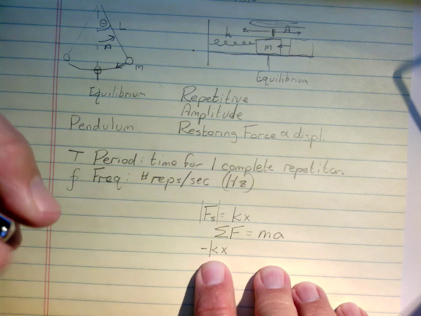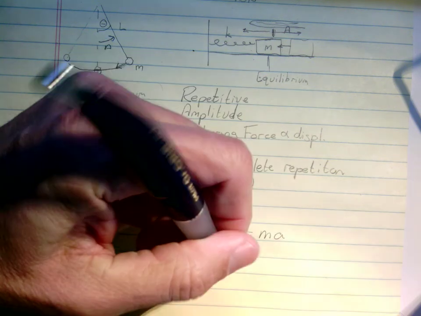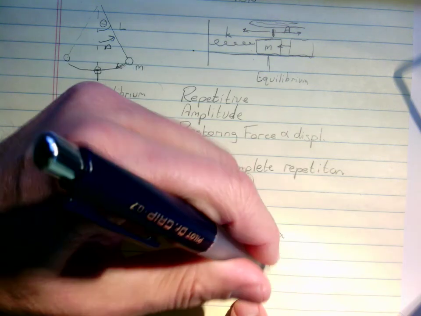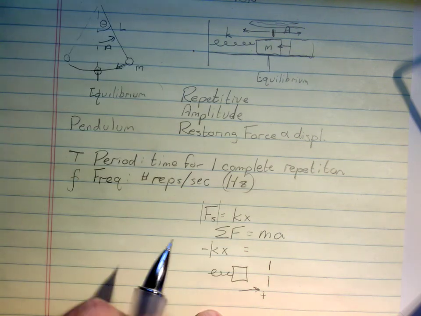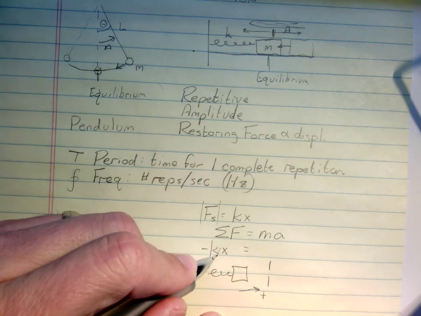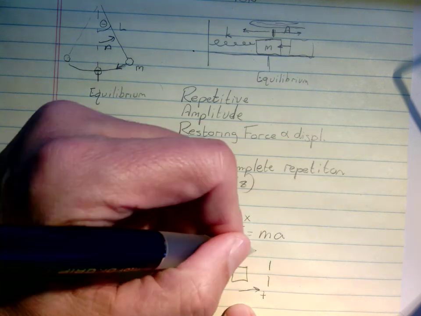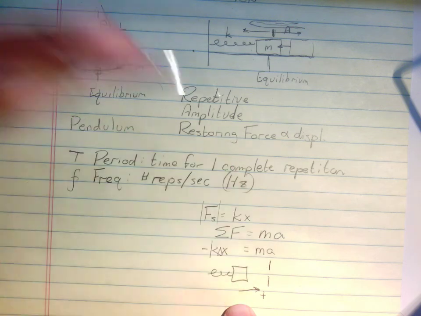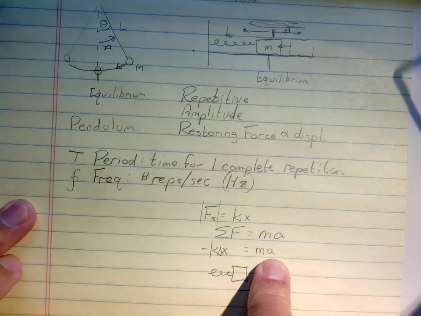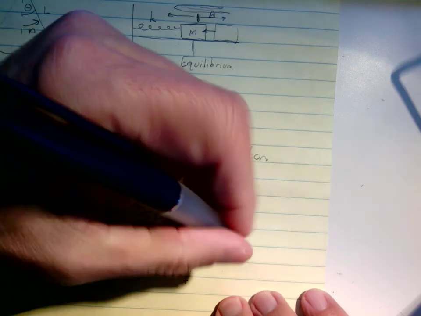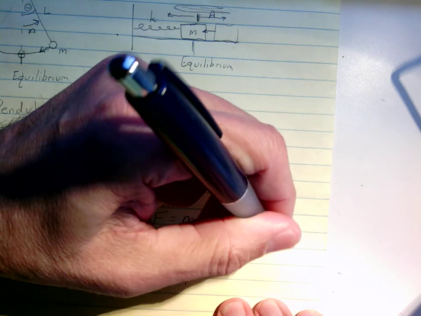Let me put this differently. I'm going to be pushing that thing, so equilibrium is in that direction. I'm going to call that direction positive. So the force is negative k delta x, or x. But the delta x would be negative here. It would be pushing in the opposite direction. Equals the mass times the acceleration. Well, if we get into calculus, the acceleration is the second derivative of delta x. So what you end up with is negative kx equals m d squared x dt squared.